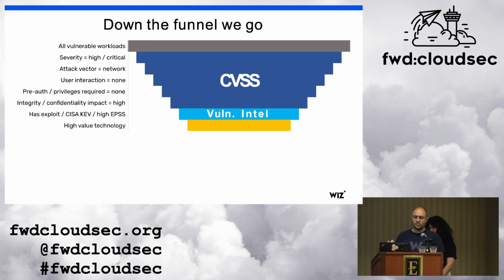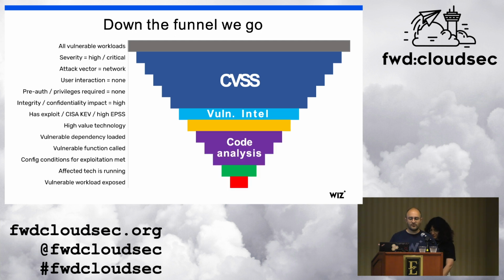And another thing that we can use, which is sort of like complementary to CVSS, is EPSS, which for those not familiar, basically gives an estimate of how likely a given vulnerability is to be exploited eventually. It's a theoretical data point. It doesn't have anything to do with proven in the wild information, but it's also something we can use if we don't have information about an exploit or on CISA-KEV. And the next thing we can do is look at high-value technologies. So get rid of all the vulnerabilities that are running in stuff that just doesn't run in the cloud.